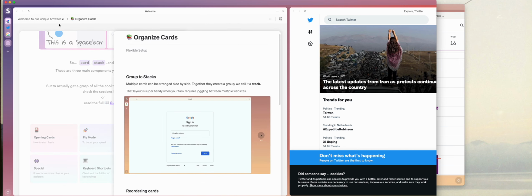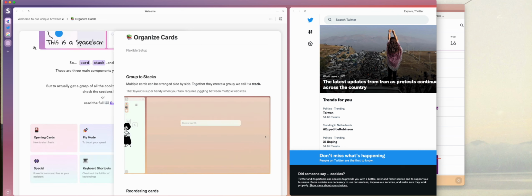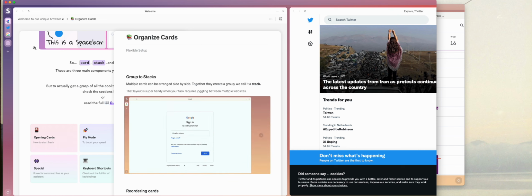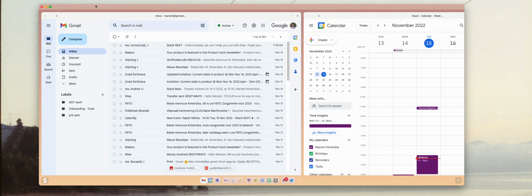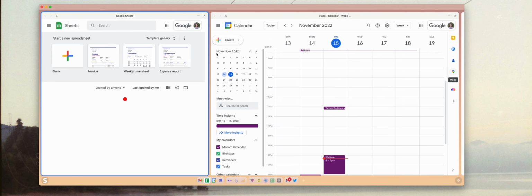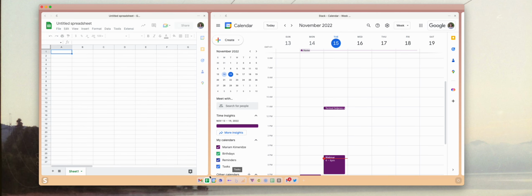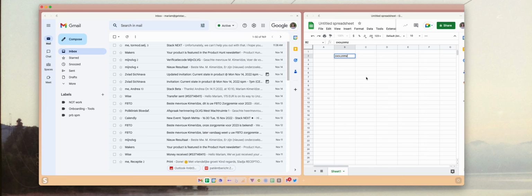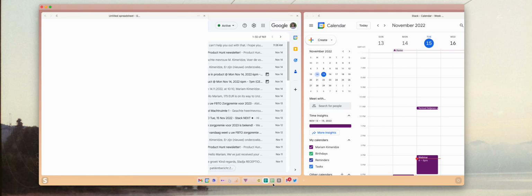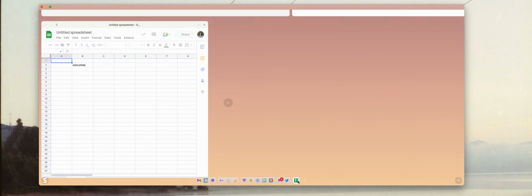Organizing cards, yeah. Not always when you open cards do you want to stay like this. You want to switch. For example, let's open my actual stack. Sometimes I want to do some routine thing, like copy paste from one website to another. Let's say I'm collecting something from the email, copying and pasting here. You want them to be together, but when you're done, you want to take this card away from your group and have it separately.